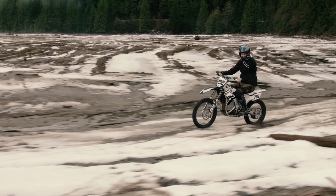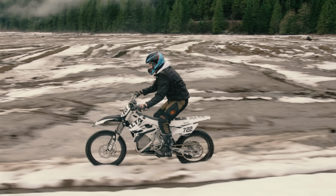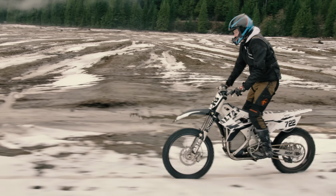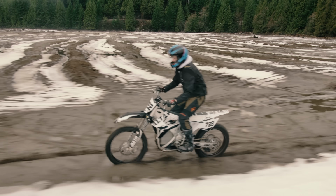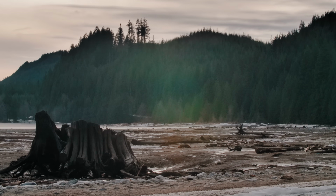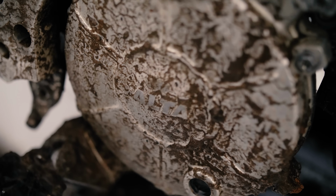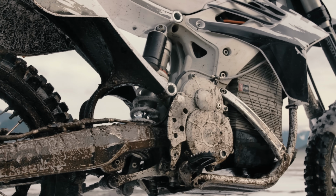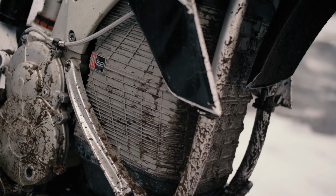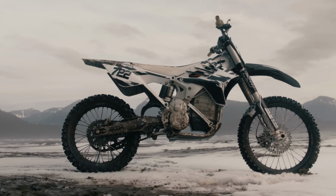Any ham-fisted idiot can blow 100 kilowatts on pavement. But dirt riders, well, even professional ones, can only put down as much power as there is traction. So Alta pays to peek at race data and finds that pros dig in so few joules per second they fit within current battery tech. It's a paper fact this live lithium makes enough watts to win a motocross race.